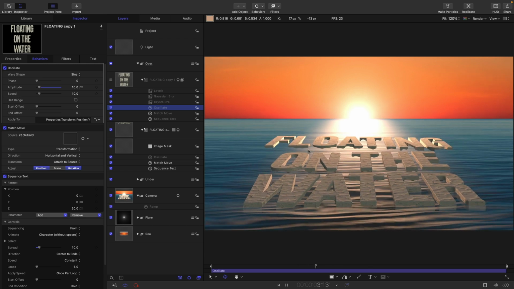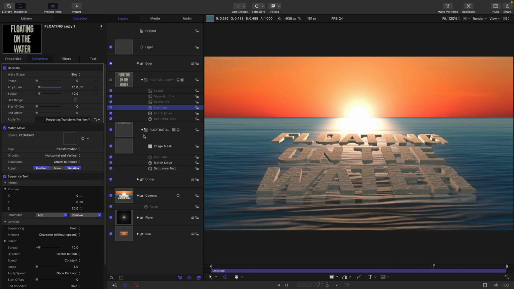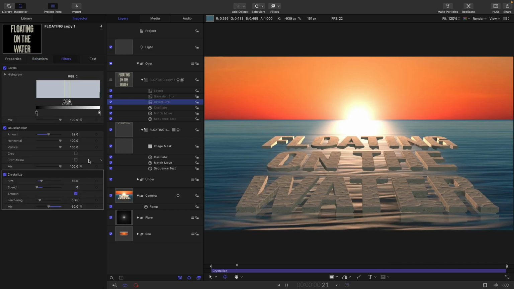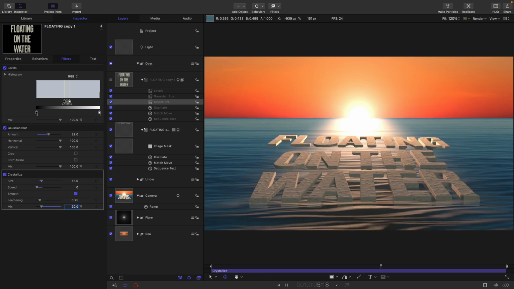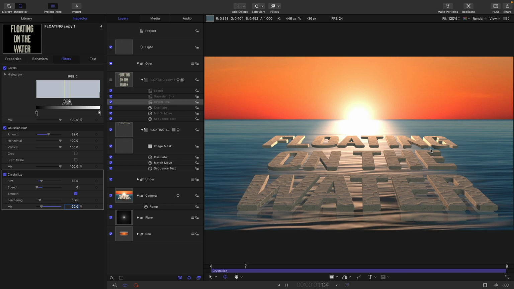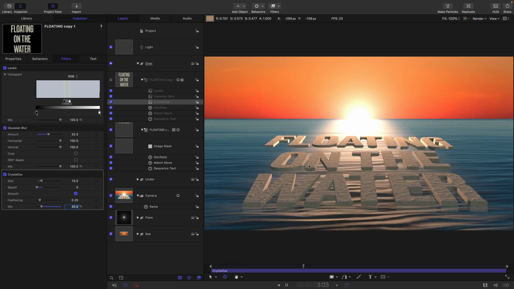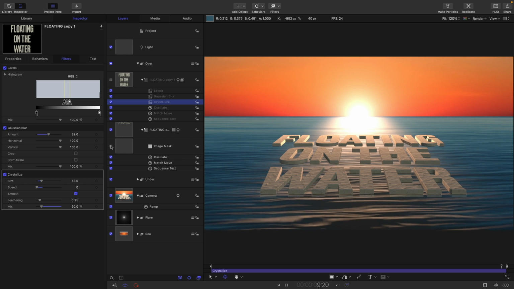Not happy about these ripples here. I think probably what I'll do is just come in to this crystallize. Let's just reduce that mix value even more down to about 20. And that just calmed it down, doesn't it? There you go. You've got a little bit of it. I mean, we might decide we don't actually want that. Let's just turn off that.